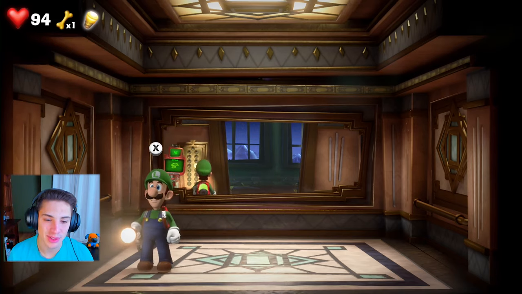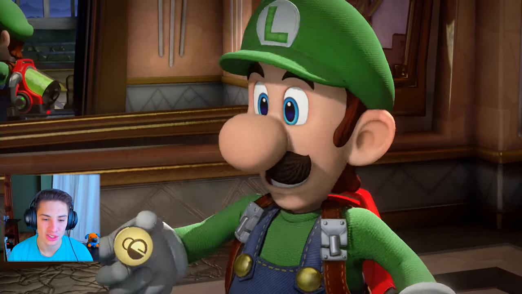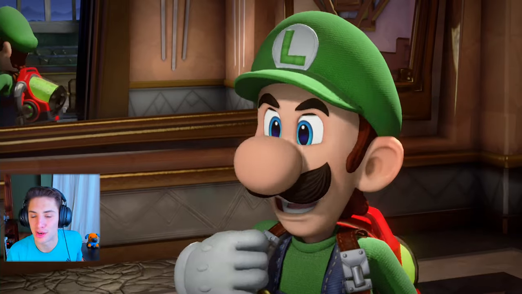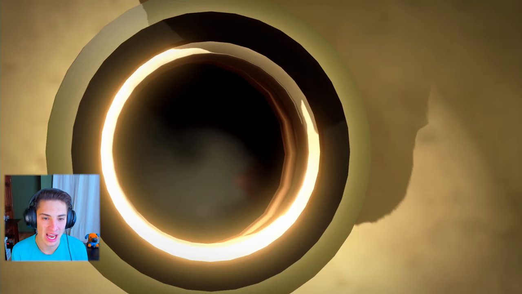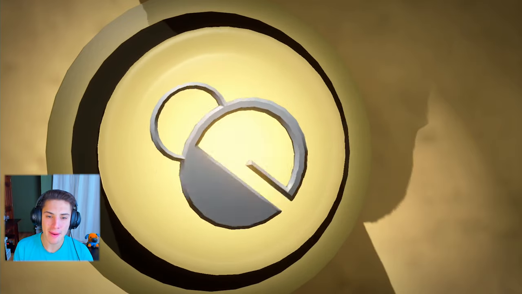So guys, in the last episode, we finished up the 7th floor, which was the garden suite, and we got the 8th floor button right here. We got it. We're about to put it into the elevator. So let's get it right now. Look at it go. Yeah, baby. Woo!